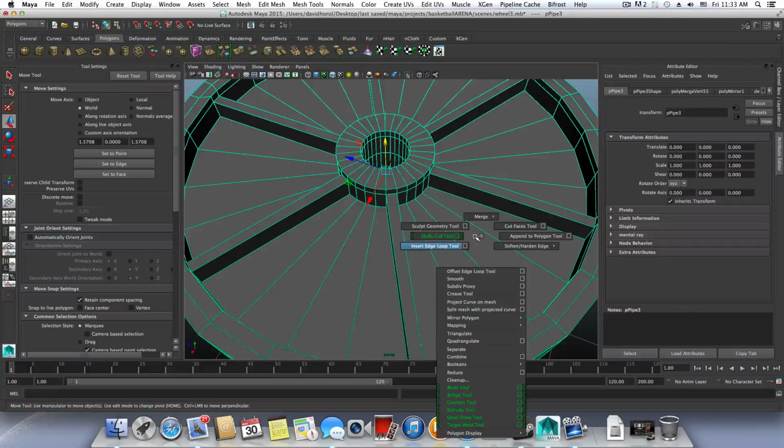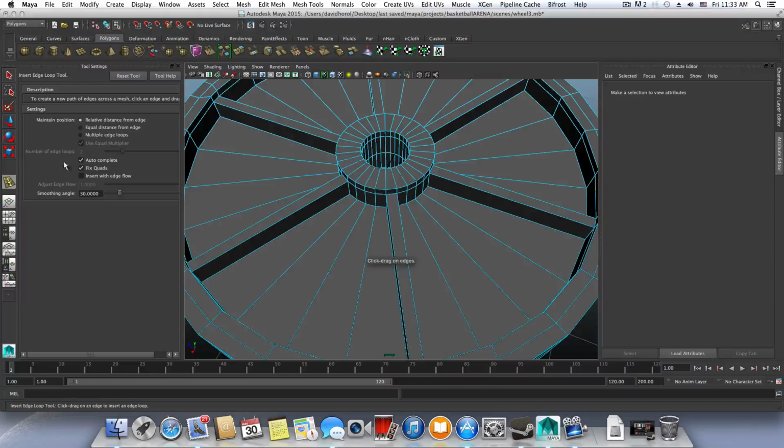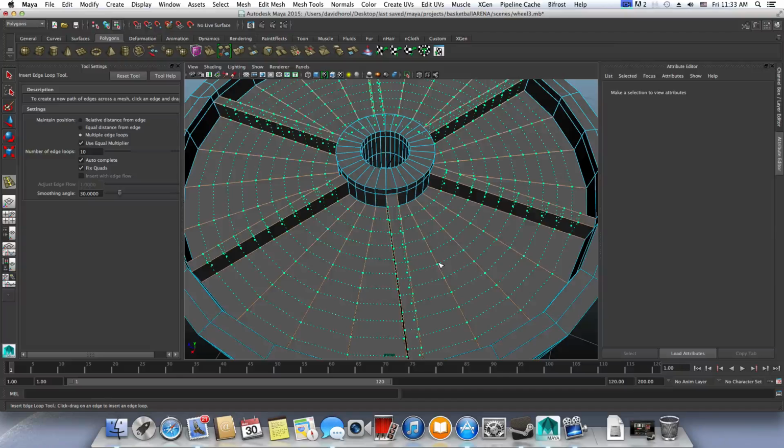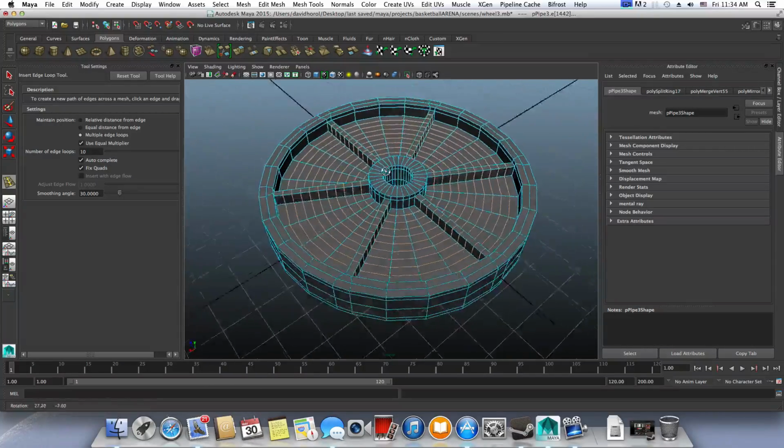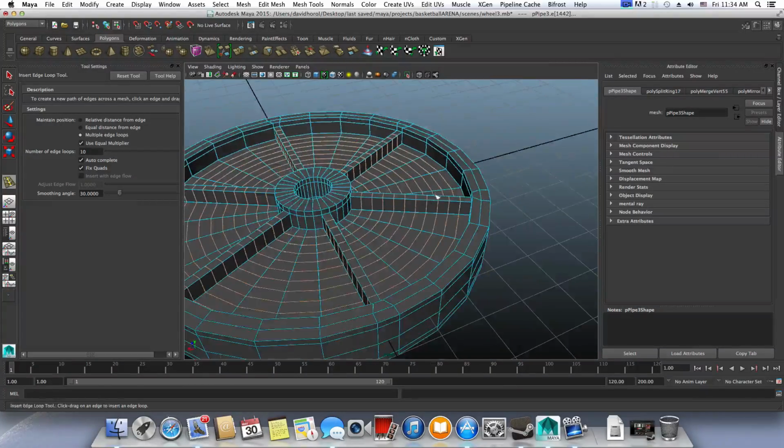Now, shift right click, insert edge loop options, and here from the box, choose multiple edge loops. Here, type in 10 and press enter, and click on top of one of those edges here. So if it's creating edge loops all over the shape, that means that everything is patched here and everything should be, at least for this flow of our faces, good.